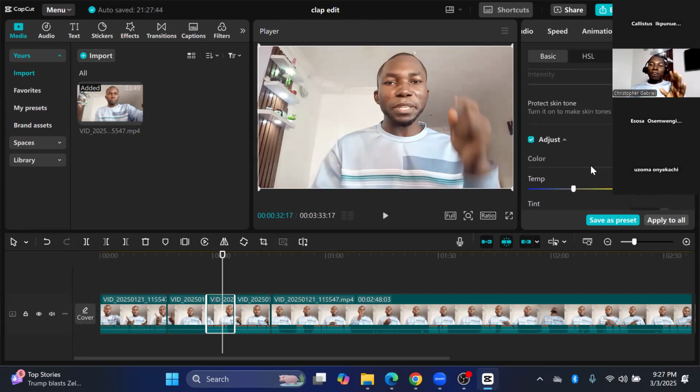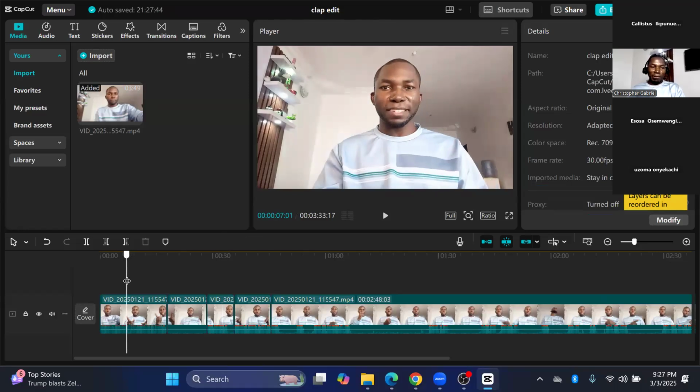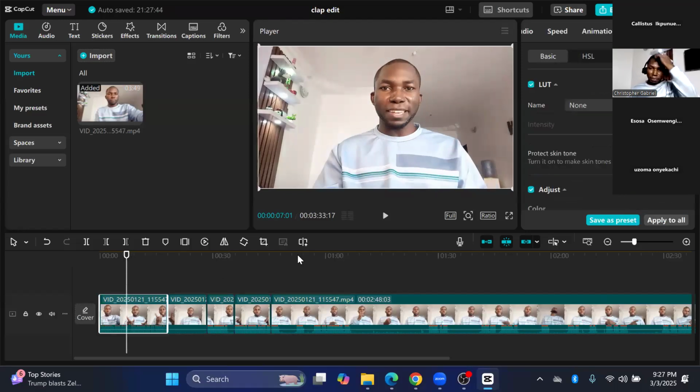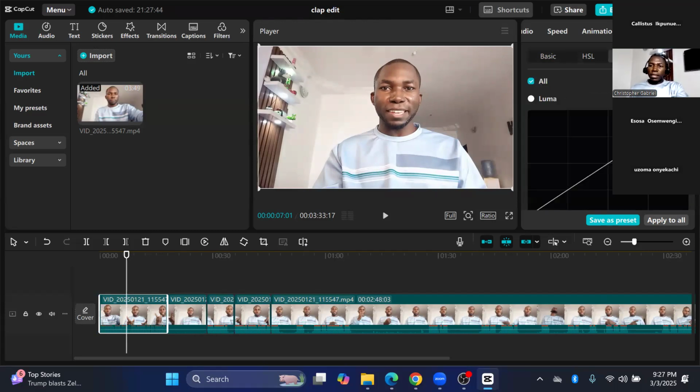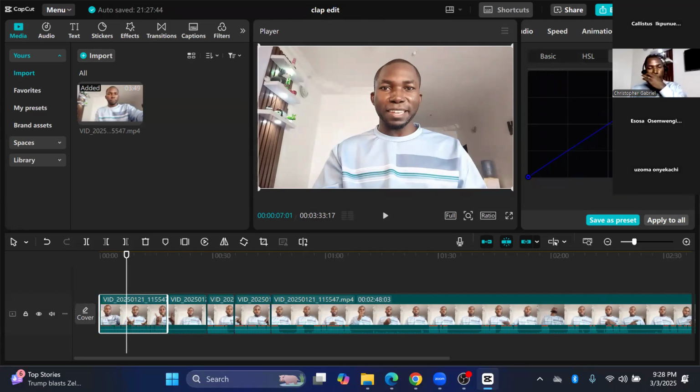Now, the main color grading is when you come to curves. Now, let me move my arrowhead here and click this clip. By the time you come to curves, it has different settings here based on the color. So when we say color grading, it means you are tampering with the color mixtures on your video.